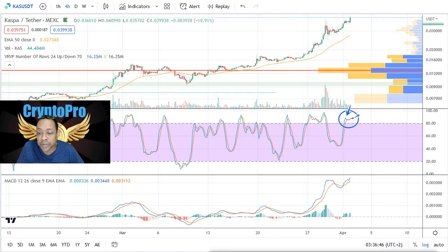We also have another very strong signal down below in the oscillators of the MACD. First, we had the bearish crossover that took us to the apex of this pennant formation, but then we turned right around and we had a bullish crossover. Now, while the fast line, the blue line, looked like it was going to start to curl over here and cross over the orange, look what it did. It just glanced off and went back up vertical. So that is very, very bullish.